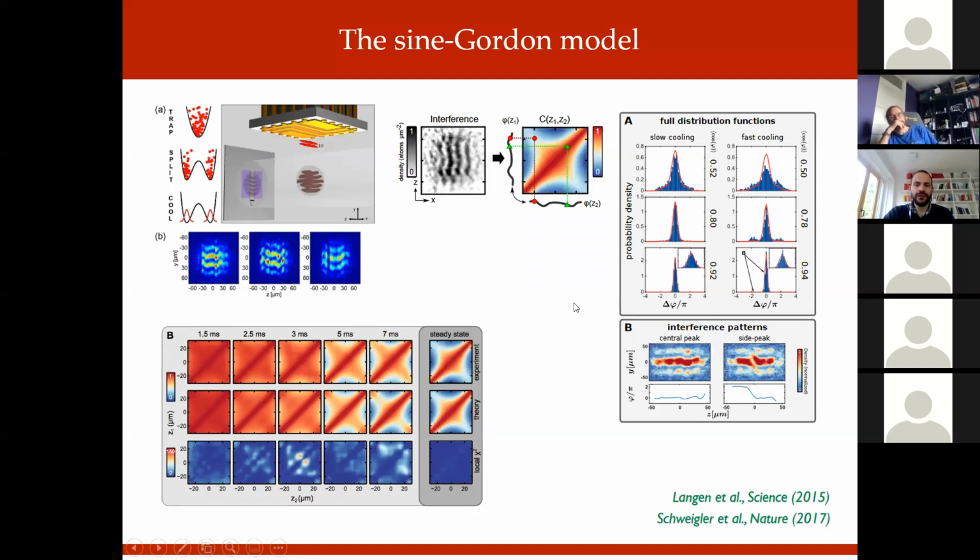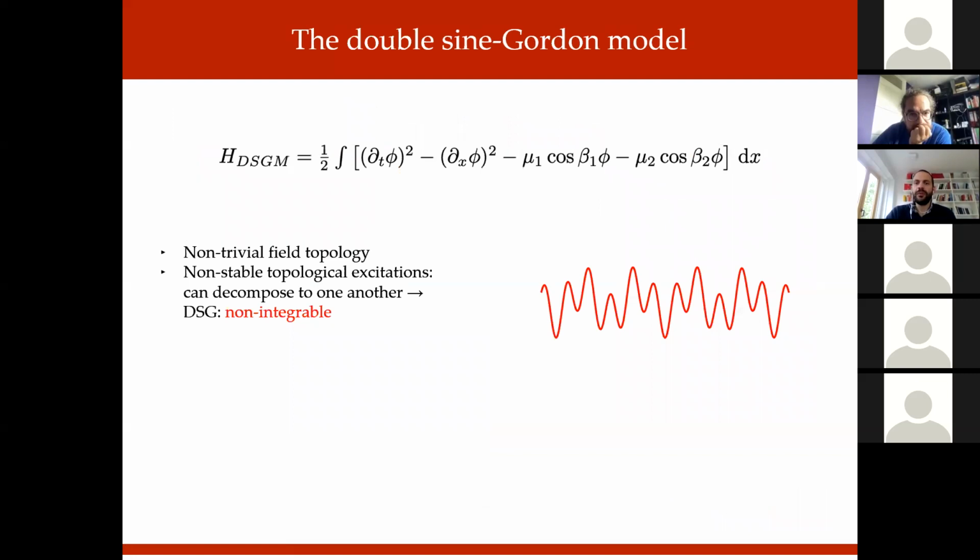And there is a nice set of experiments that they have done, like they have achieved the observation of a generalized Gibbs ensemble, and they have also seen the non-trivial behavior that emerges from the presence of solitons in the system. Here, for example, I don't want to go into the details, but here you can see some interference patterns that demonstrate the presence of solitonic excitations in the system. And these full distribution functions of the phase field phi show that at integer multiples of 2 pi, we get some peaks that are characteristic of the presence of solitons. So there are experiments that can study the dynamics and the equilibrium properties of the sine-Gordon model.